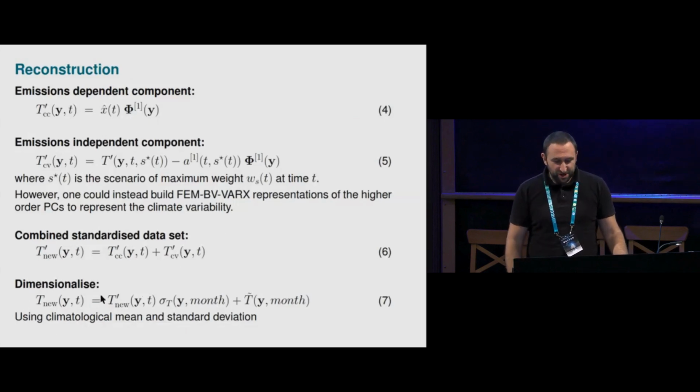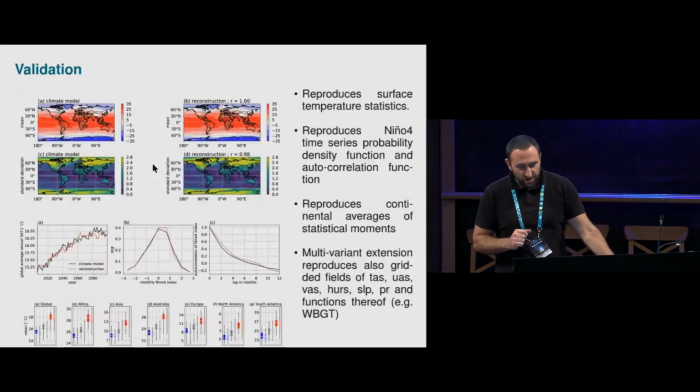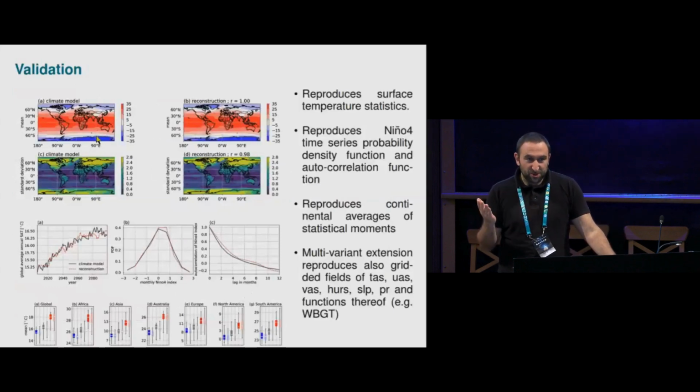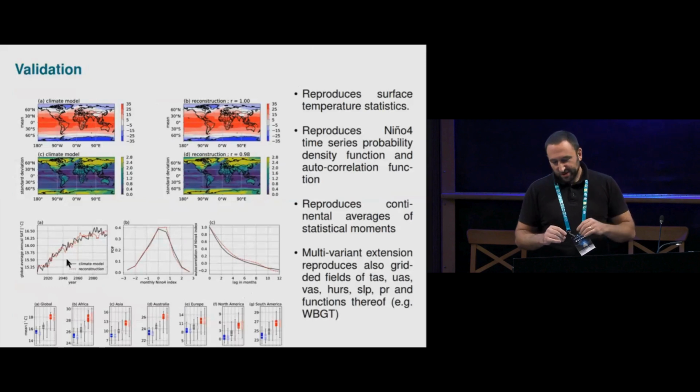Now, we've done a bunch of validation comparing the RCP 4.5 time average and standard deviations to the associated reconstructions, so we get very high pattern correlations, and also done comparisons based on time series measures, globally averaged surface air temperatures, PDFs and autocorrelation functions of Niño indices. And we've also done so across the full CMIP5 ensemble, and these box plots are just showing that all models are reasonably well reconstructed.